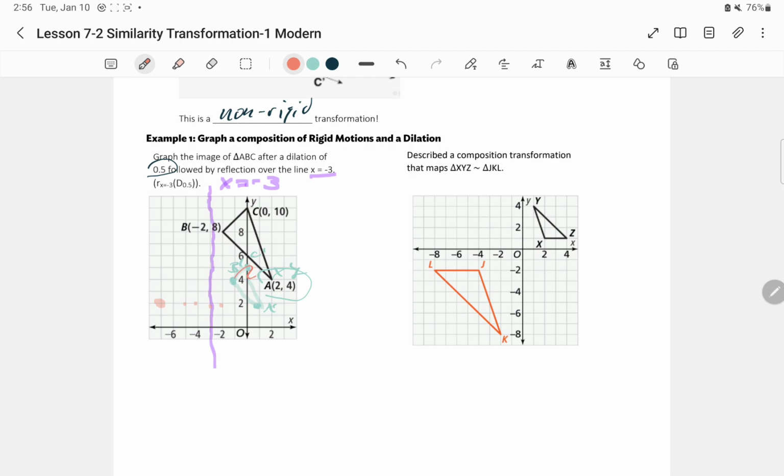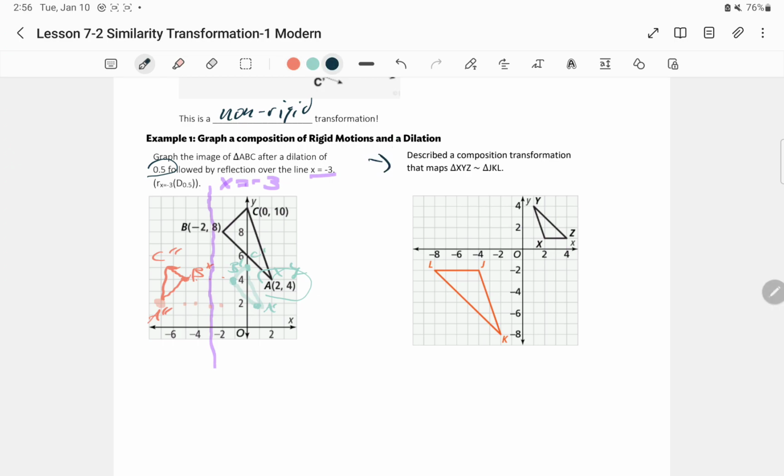Okay. And B, count it to the line of reflection. 1, 2, so I'll go 1, 2 on the other side of the line. And then C is 1, 2, 3, so I'll go 1, 2, 3. And I will graph that and draw that little triangle. This becomes A double prime down here. Oopsie. This becomes B double prime and C double prime. So it got smaller, and then it did a reflection. That is a composition. We have put together a couple of motions.